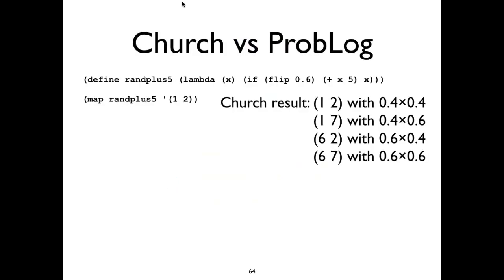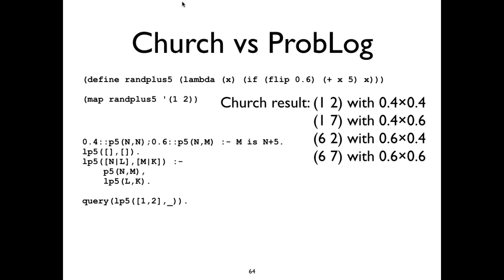Maybe we can have a look at that. The Church result, and I didn't illustrate it on lists of size 3 because that's even a bit more complicated, but I can look at what happens if I do this random plus 5 at 1 and 2. Well, if the flip fails twice, I'll basically get the same result. I mean, the input will be equal to the output with this probability. And you see if the first one fails but the second one succeeds, I'll get this probability. So over all the execution traces, you get a particular probability, basically.